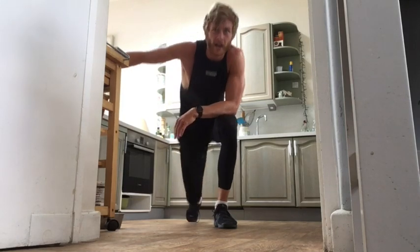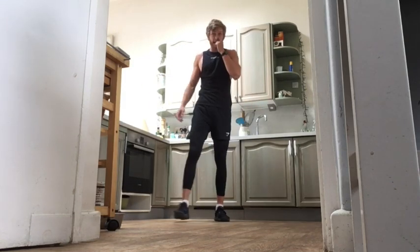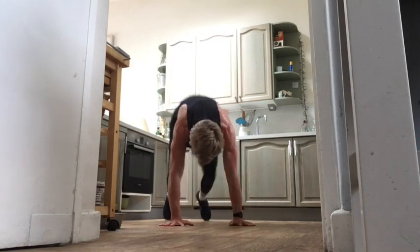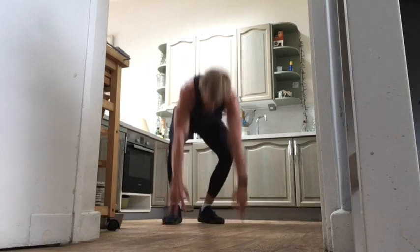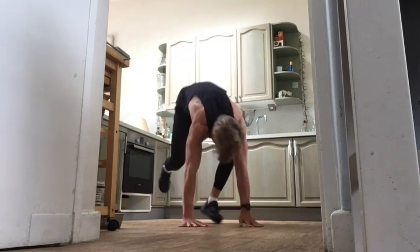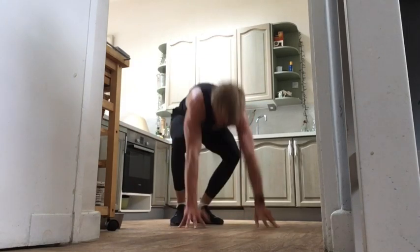Next one — our criss-cross half burpees. Heart rate's going to go through the roof, but we've been here many times before. Bring that right foot behind our left, back into that half burpee position, and then vice versa. Let's go — change sides. Hopping that right foot behind our left, and our left behind that right. If not, just stepping — coming to that half burpee position. That's halfway — keep pushing, it's tough but the hustle is always worth it. Last ten — keep pushing, last five, stay with the troops, don't give up on yourself, and off.